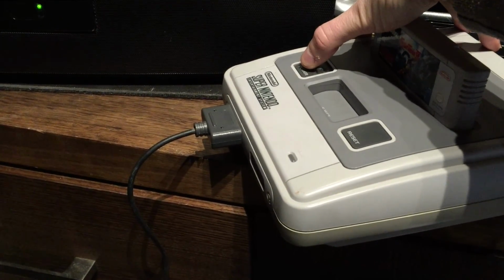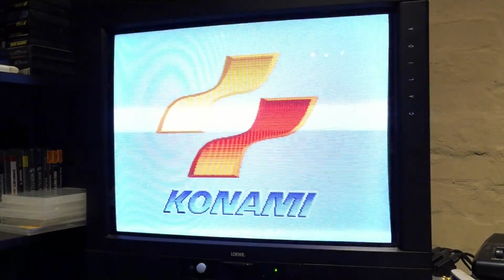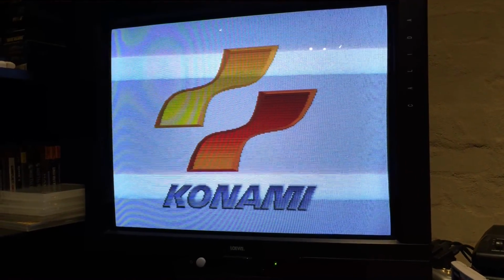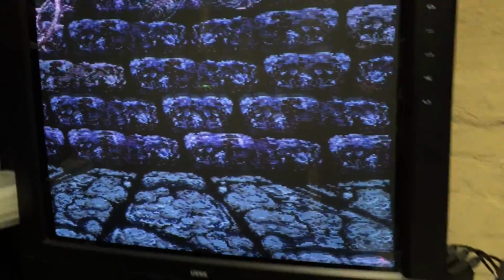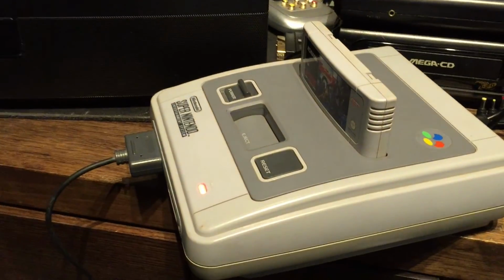So, all right, it's like auto color comes up. It's a slightly slow game to start, this one. There it goes. So I did the mode change and we're in 60 Hertz. Yeah, cool. Top and bottom, full screen, no borders. So yeah, that's a great mode actually. I really like that mode.